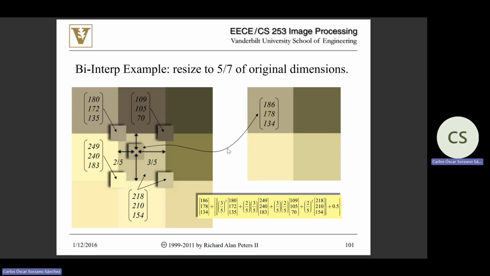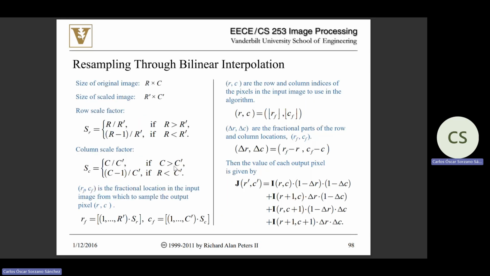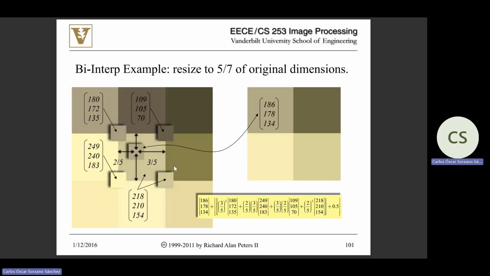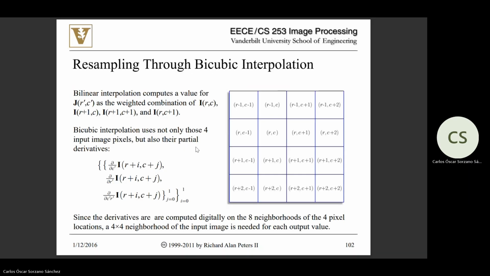And then the same process, but now illustrated with color images. So actually you apply that process, and the pixel value of that location, here I can be a vector. So I is a vector. So what we are doing is each one of the vectors you are multiplying by the value of that unit. And then you can do it with bicubic interpolation.